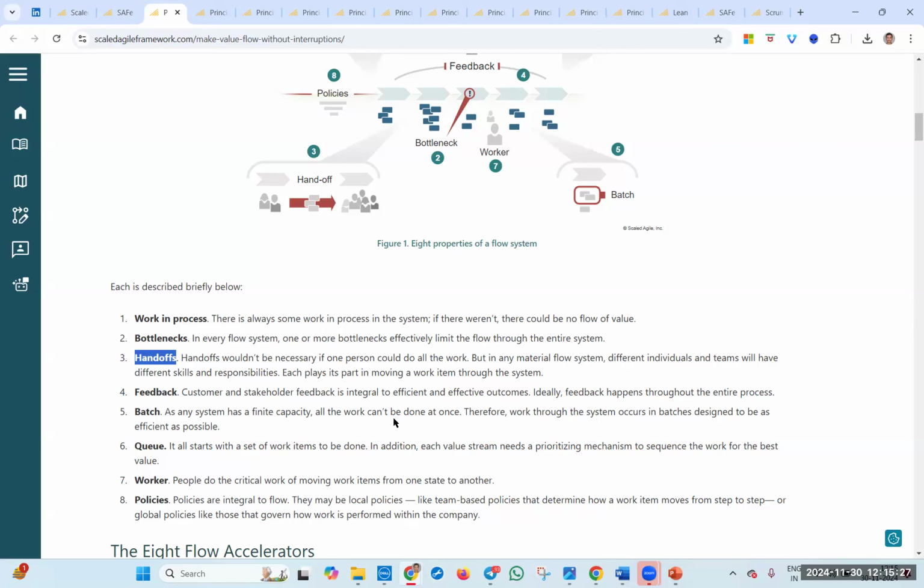And in case we're talking about a team, there will be multiple teams working on one single feature. So how can we improve the flow, how can we reduce the bottleneck of the dependencies, how can we improve the handoff? Handoff might not be eliminated between teams from the feature perspective, but how can we simplify the handoff, working with the other teams? That could be our role as a scrum master, as a coach, right?